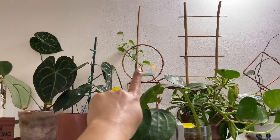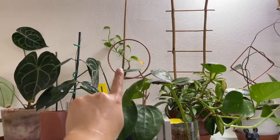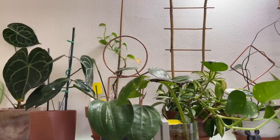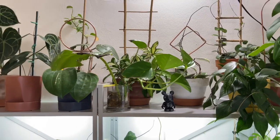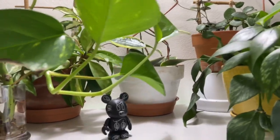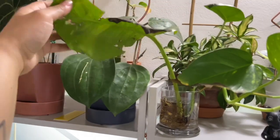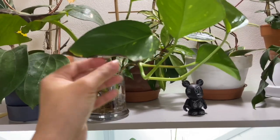Back there, that's a philodendron tenue. It came to me really sad, and I cut it back and it started to give me those little leaves. It's cute, I don't hate it, so it's doing what it's doing. Here in the front, I have in this little glass a cutting that my friend brought to me. It's a golden pothos, but this is the huge variety, but I guess he had it in his car for too long and it got sunburnt, but it's still doing good.